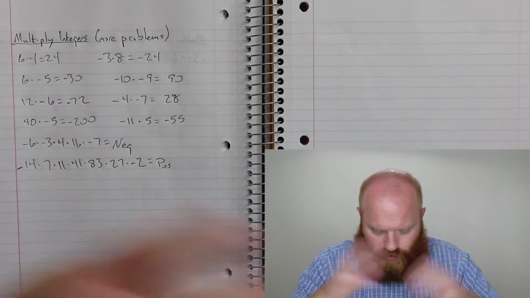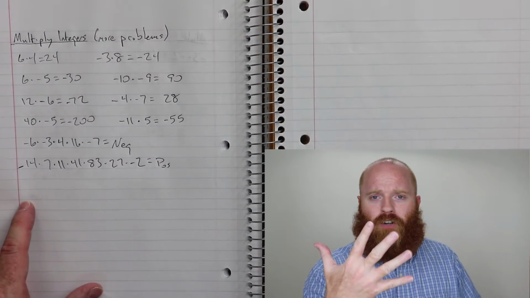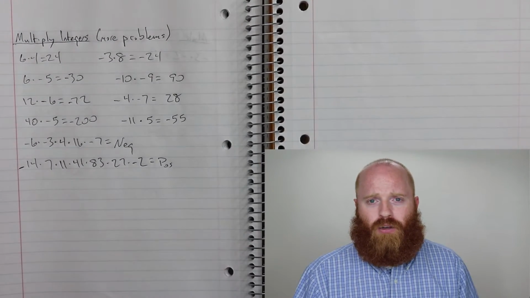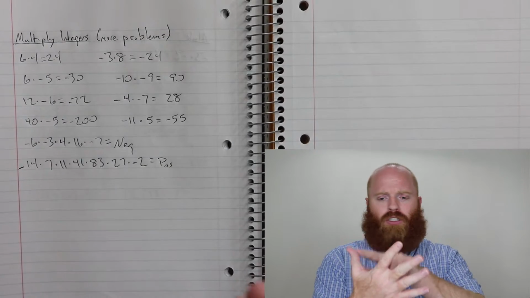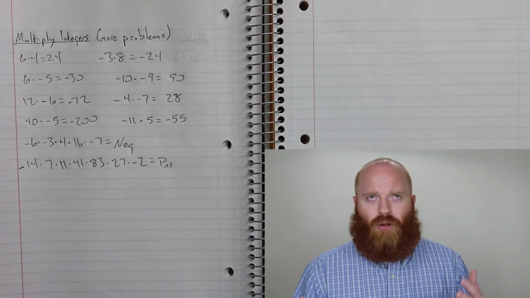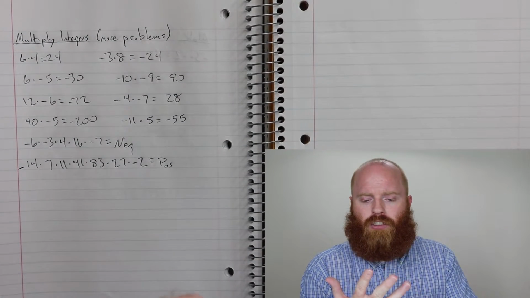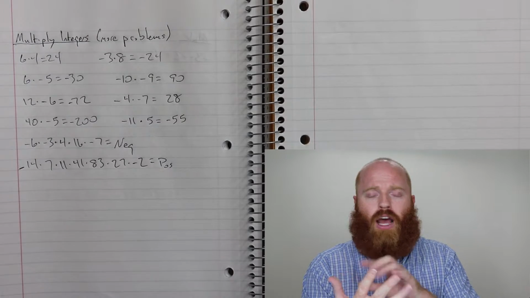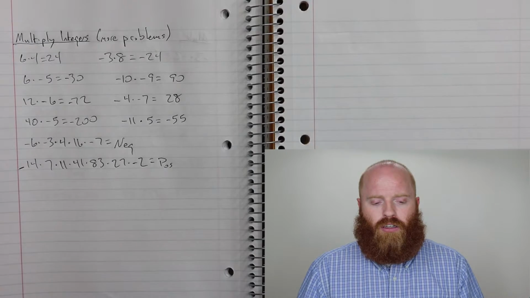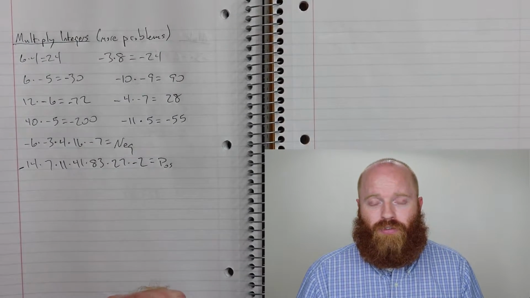Let's do it again. Let's start over. New problem. I'm going to multiply 5 different numbers together. 1, 2, 3, 4, 5. 5 different numbers together, and 2 of them are negative. This number times this number times this number times this number times this number. I don't care if it's the first 2, the last 2, the sum of this one and this one. I don't care which ones are negative, but 2 of them are negative. 5 numbers, 2 negatives. Those 2 are going to cancel. The answer is a positive answer. Positive number on that one. I think you probably got that.